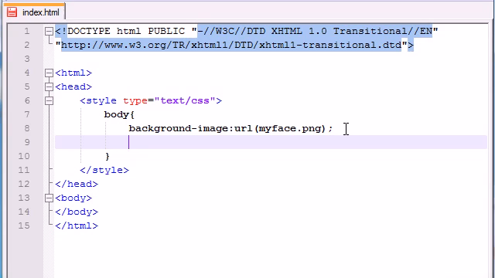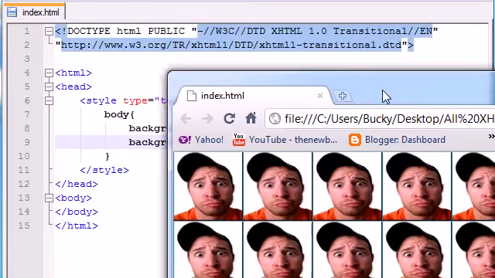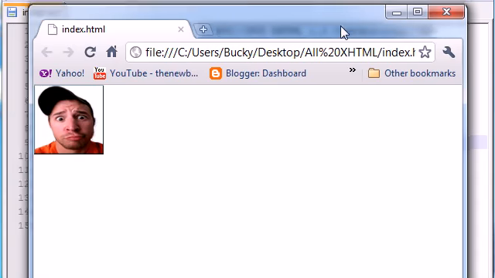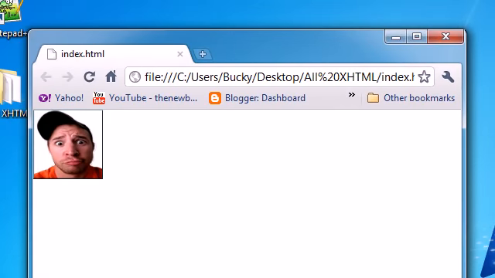So in order to make it not repeat, go ahead and type background-repeat, and as the value, the default is what you saw. If you don't want it to repeat, then type no-repeat and check it out. If we save this and refresh, we see we only have one image that doesn't repeat. Some images are made for repeating, some aren't, so if you made a big cool background, that's useful. So that is how you get an image not to repeat.